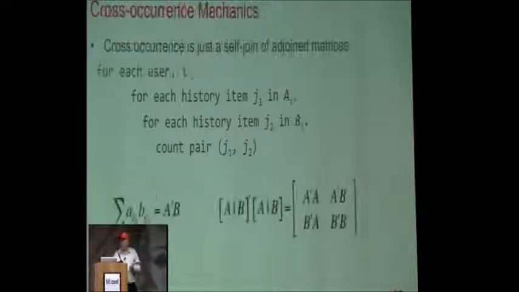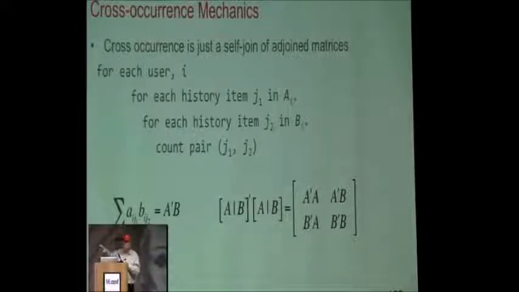So in that case, we can do cross-occurrence. It's just the same. For each user, take an element from A and an element from B, form the pair and count those. But we're crossing now from A to B. For all combinations of A to B, we count them, not just A to A. Following along the Greek letter trend, it's very fashionable apparently in these slides. There's A transpose B instead of A transpose A.